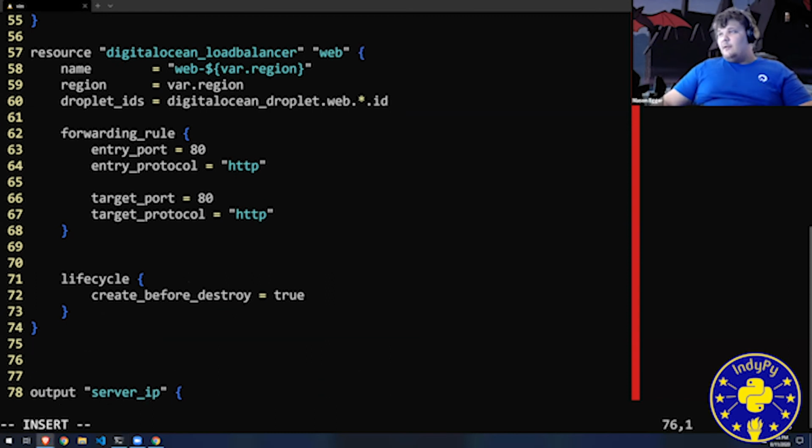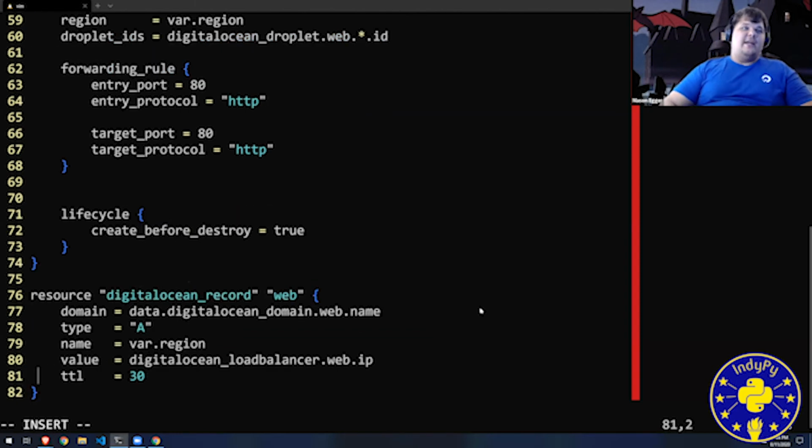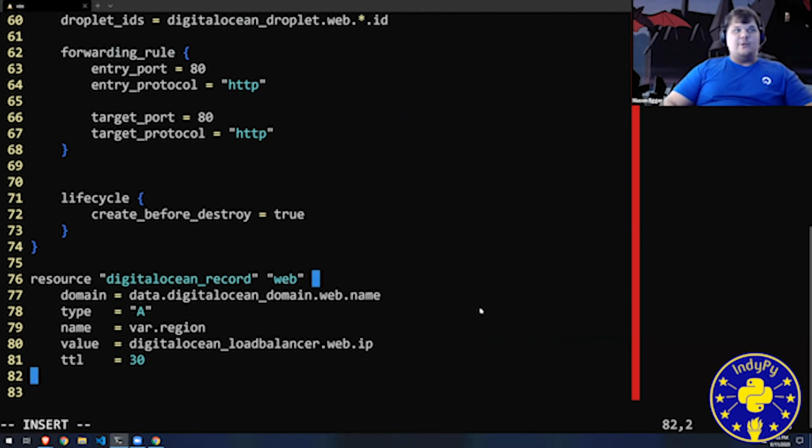And then the last resource we're going to add is a record using the DigitalOcean data source. I manage my domains through DigitalOcean because it makes these presentations look that much cooler. So we're going to create a digitalocean_record web domain, and then basically data.digitalocean_domain.web.name. That's going to get to shark.codes. It's an A record. The name is just going to be the region. I'm not getting really fancy with it, so it's going to be nyc3.shark.codes. It's going to point to all of this. The value is going to be the load balancer's IP address, so that way we can point it to it.